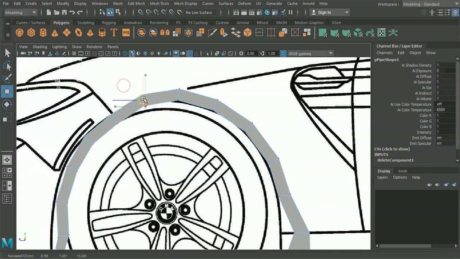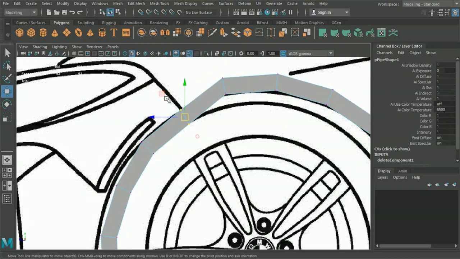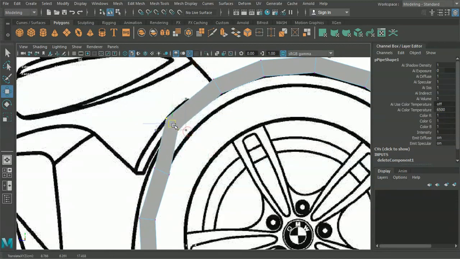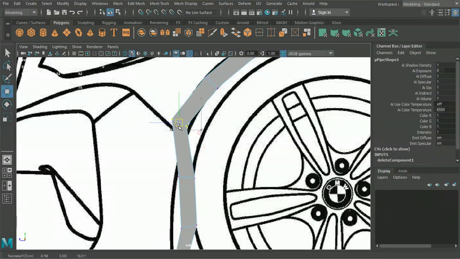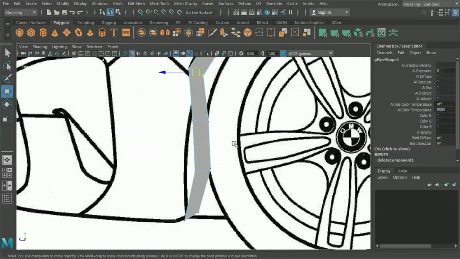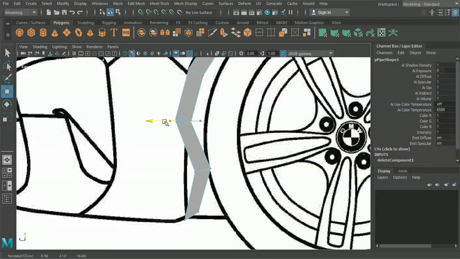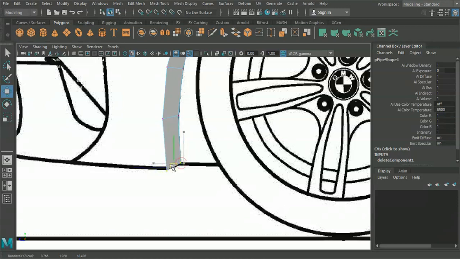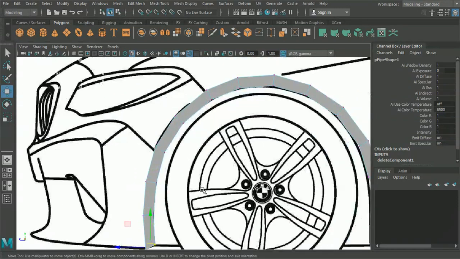So pull these out on the outside of the arch rather than the inside of the arch. Because we've still got the rear sections in, make sure you're dragging and selecting these elements here so that we can pull those all in. Bring those in like so.